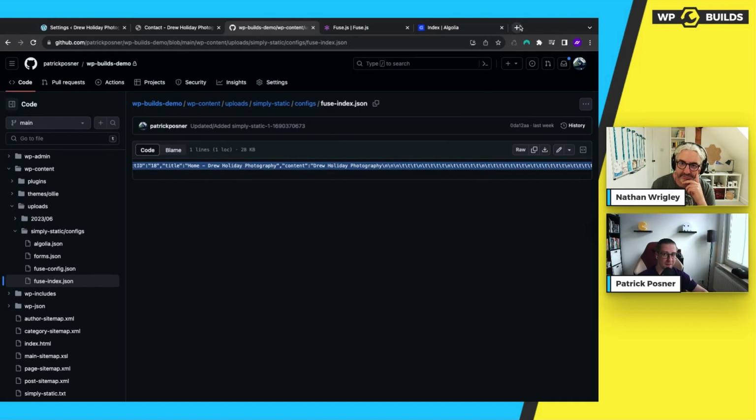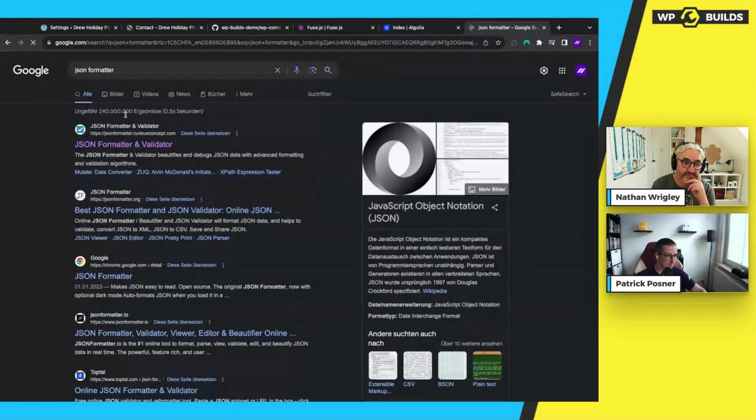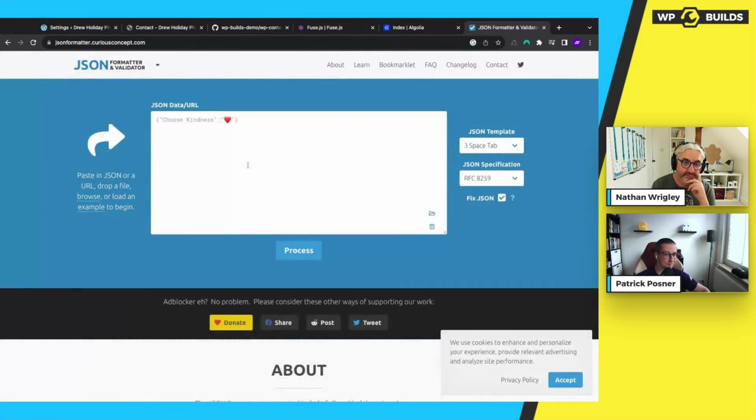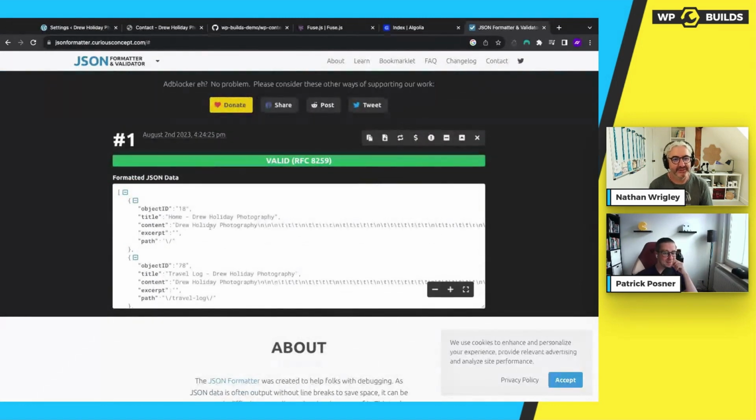So if we have, like, a handy little free web tool, yeah, amazing. So that looks a bit easier, more readable. Way more readable. So each result contains an object ID. The object ID is basically the post ID within WordPress. So if you have the ID 18, it's the same ID as the post ID in WordPress for the homepage, for example.